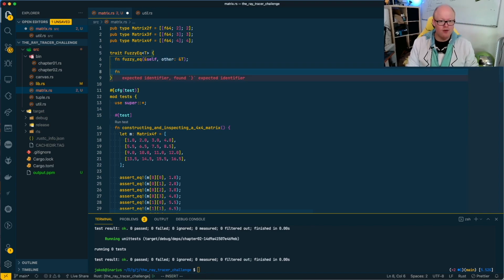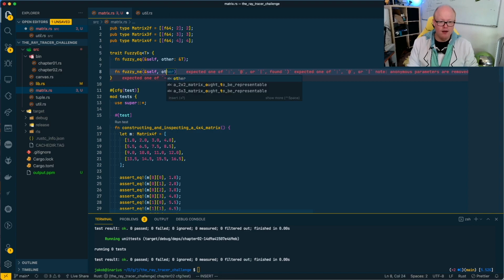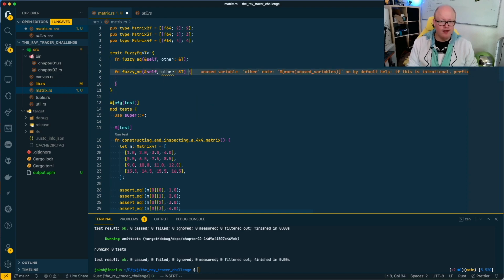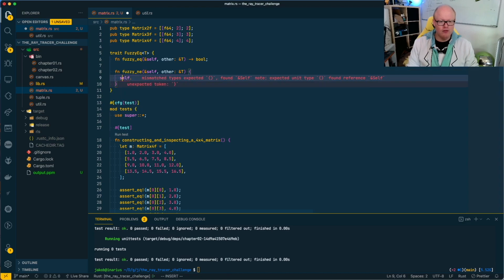And what we give there is fuzzy not equal to, which will get self and other as well. This one should give you a bool back. And now this one should simply be not self.fuzzy_eq with other, I guess.